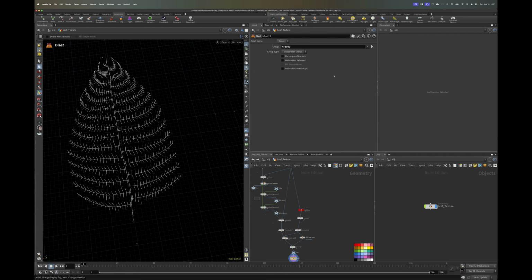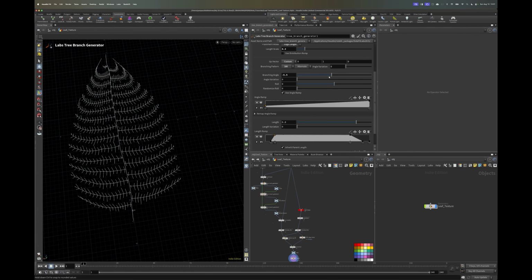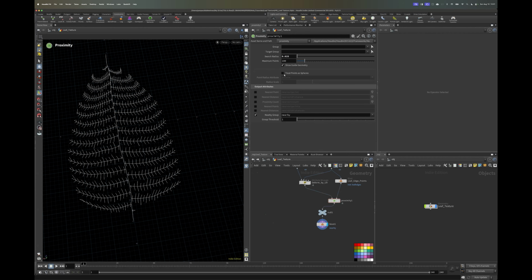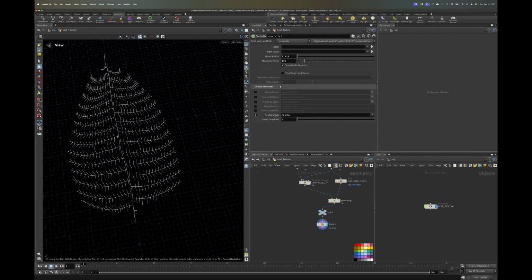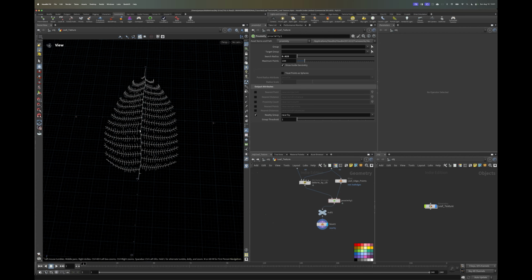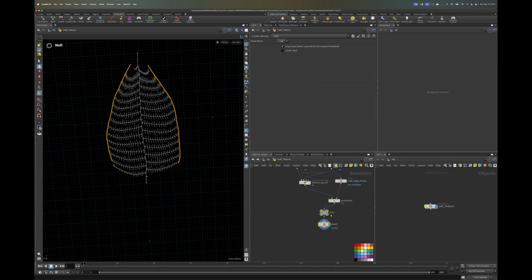Sometimes points appear a little bit like here. That means you might have to increase the search radius just a little bit, but eventually you should get a nice balance between deleting enough of them and still keeping the points very close. So that's how you clean up this model. Now we have a pretty nice skeleton of our leaf.